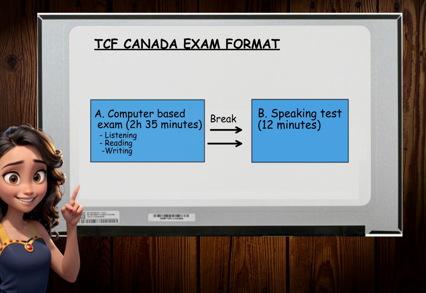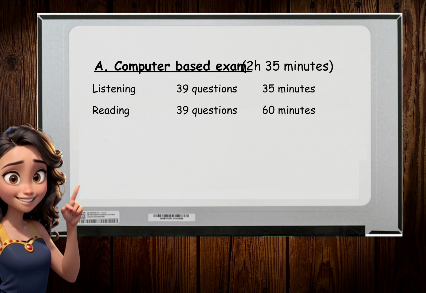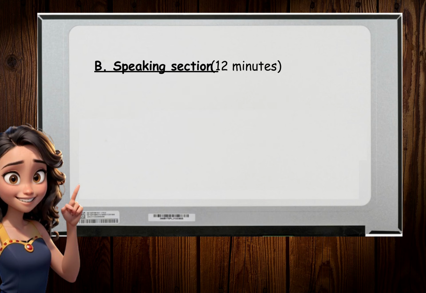Included in the computer-based exam is the listening portion, which has 39 questions and is timed at 35 minutes, the reading portion that has 39 questions and is timed at 60 minutes, and the writing portion, which has 3 tasks and is timed at 60 minutes. The speaking section is the last section and has 3 tasks and is timed at 12 minutes.